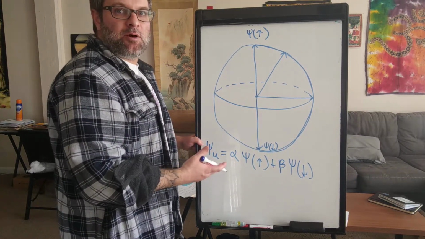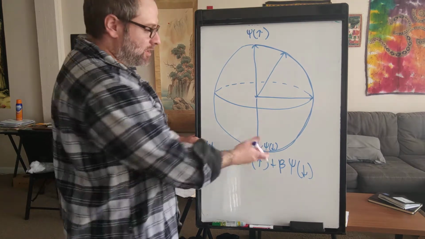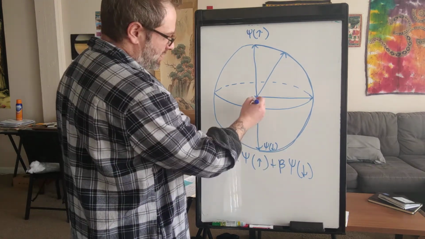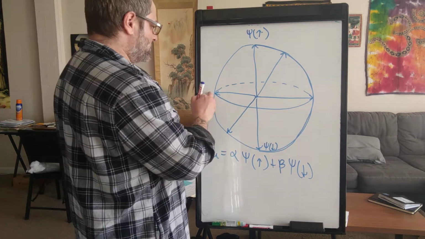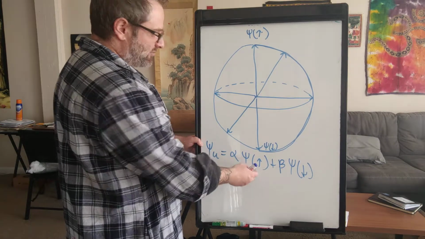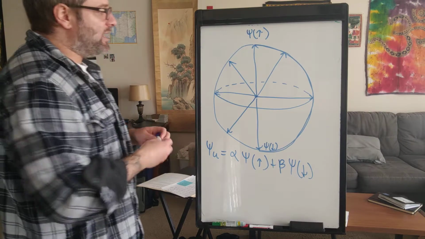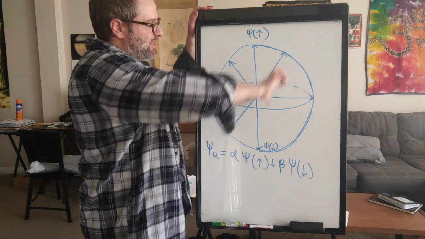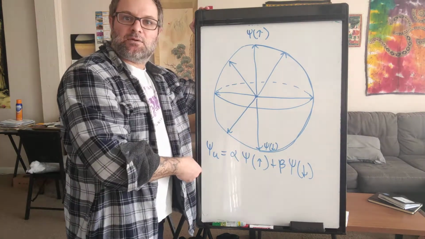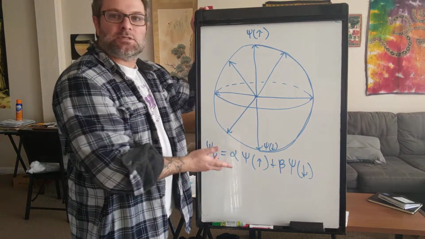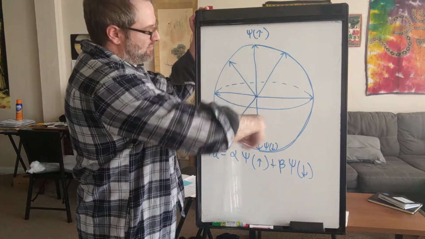When we take the probability of finding this particle in one of these states, we take the modulus squared. So these numbers are allowed to be negative, so we can also have numbers around here, right? This state would represent that same state we have over here, but with a minus sign, and so on, all the way around this great circle. And the length of this vector is uniform, right? Because the magnitude of this state is always essentially 1, because we have to normalize that state to probability 1. It's going to be in one of these states.